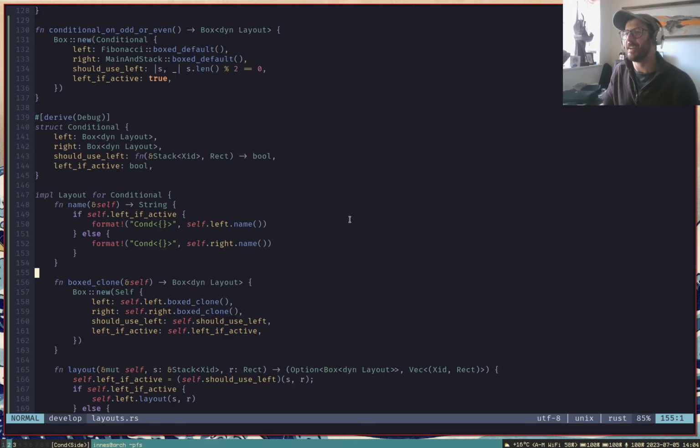That's great. Cool. So next time around, I think what I'm going to do is have a look at the internal data structures for Penrose. So we've been talking a lot about stacks and workspaces and screens, and I may have said stack set or client set at some point. But whenever I talk about the pure state for Penrose, that's what I'm on about. We'll have a look at what that is and how that works.